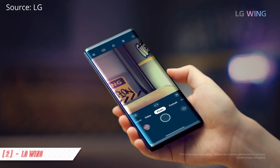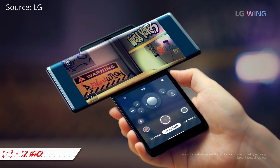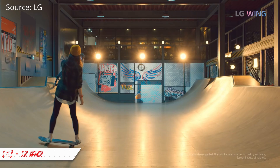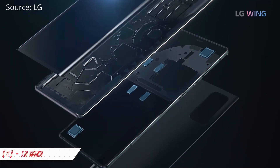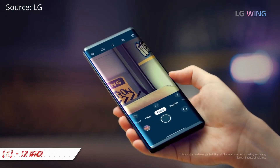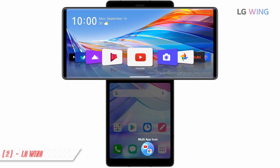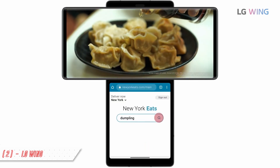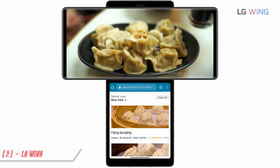Moving to the next smartphone, we have the latest from LG — the LG Wing. This phone features an entirely unique new design for the smartphone industry that no other company had come up with before. It looks like a traditional smartphone, but when you flip the front screen it works as a dual screen where you can watch videos on the top screen while doing chatting, email, and other tasks on the bottom screen. The LG Wing is the most uniquely designed smartphone from LG.